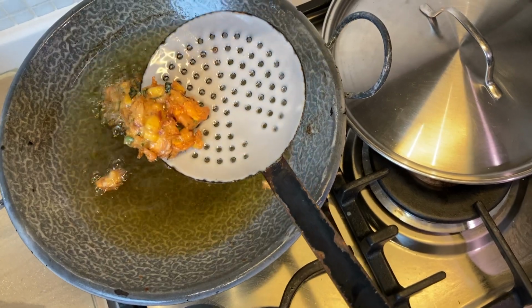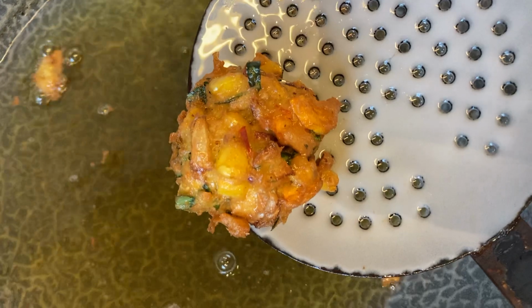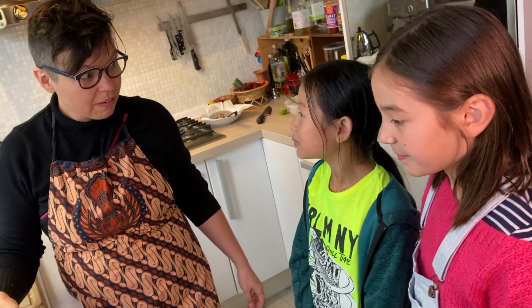And now they are the right color. Look golden, nice. Enak. I've made Perkedel Jagung. It's corn fritters.